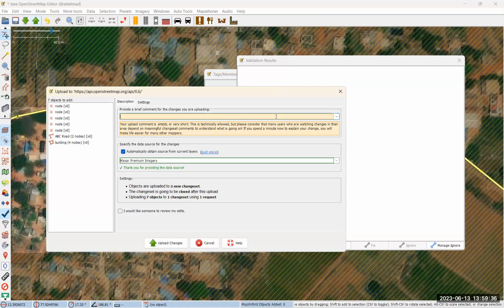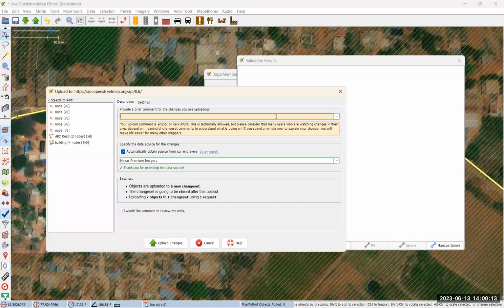you add this data. For example, you want to have the whole building data in one city. When you download it, you want to know what is the source of this data. Yeah, of course OSM, but what is the source of digitization? What is the source of this mapping? It can be imagery, and if the mapper says it comes from imagery, okay, which imagery? Bing, Maxar, or Esri, etc. So we can get the information from this process.